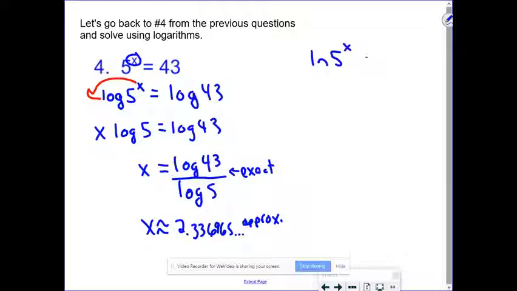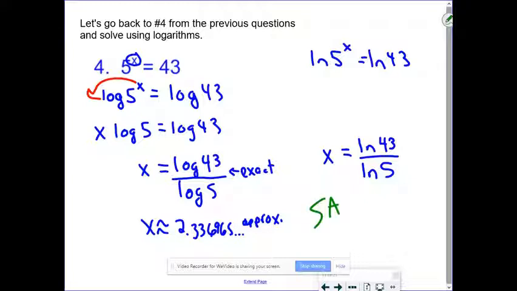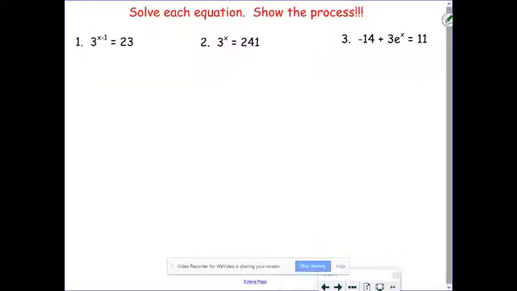Notice I do the same thing with natural log, ln. I took the natural log of both sides, bring the x out in front, divide by ln of 5. I should get natural log of 43 over natural log of 5. So in your calculator, go ahead, type in ln of 43 divided by ln of 5. See what you get. Do it. Seriously, do it. We get the same thing. So no matter if you do the log or the natural log, you do get the same thing. Which one do you do? Whichever one you want.